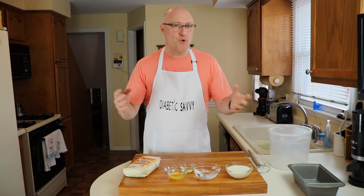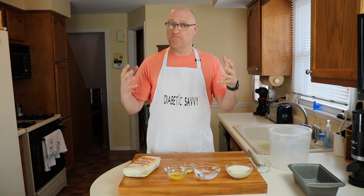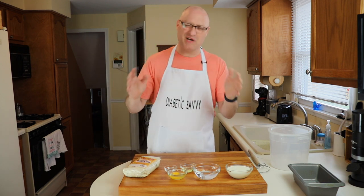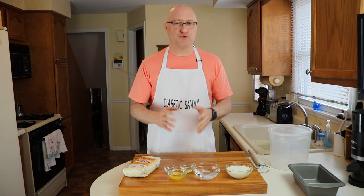During these times when most of us are staying at home, making more food from home, and trying our best to stay healthy, more and more convenient foods are becoming more important. While we want to cook more from scratch, there are some times where convenient foods really come in handy. We ran across Bob's Red Mill Low-Carb Bread Mix in a Bag, and as someone who bakes a lot of bread at home, it'd be interesting to see how these products stack up and what they taste like, because sometimes I just don't want to cook from scratch. So let's dive into the review.